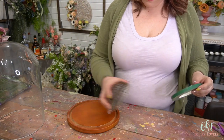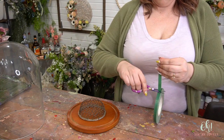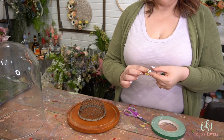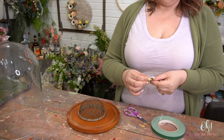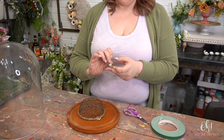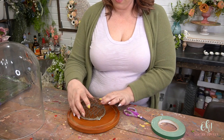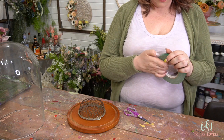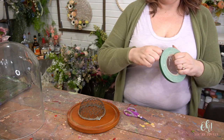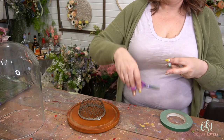For this piece I do not want it to be permanent, but I do want some stability. So what I'm going to do is take a little bit of vinyl tape and just do little loops of tape to hold things together. You could also use Uglue glue dots. I don't want to glue this with anything permanent because I want to be able to take this off at a later date. Same thing with the moss — we're just going to lay it in, not glue it, because we want to be able to take this piece apart at some point when we want to change everything up or use the glass dome for something else.